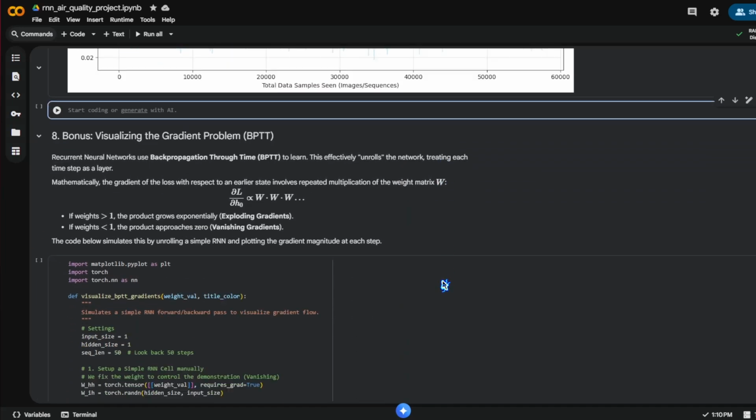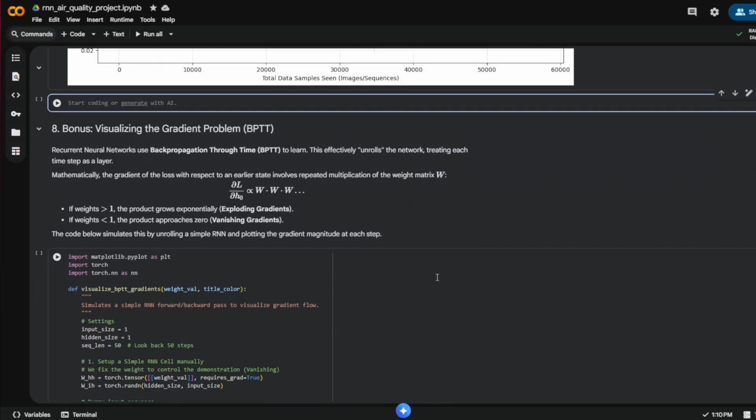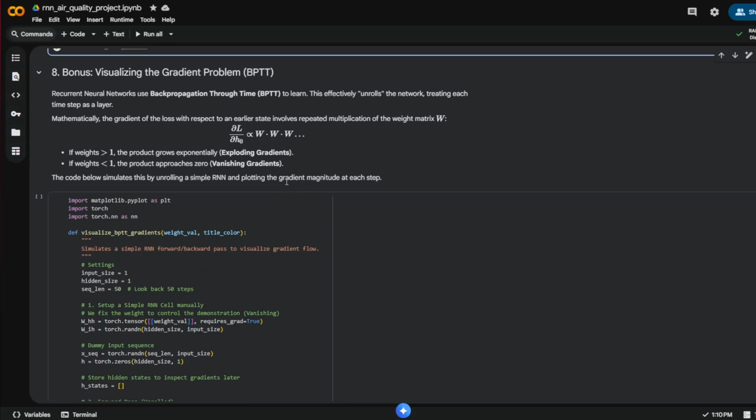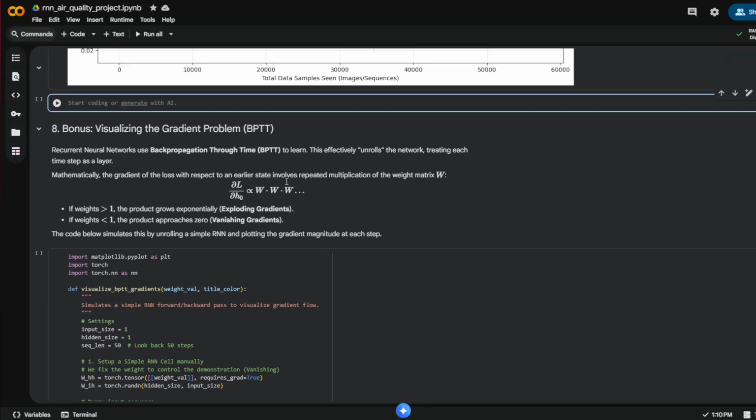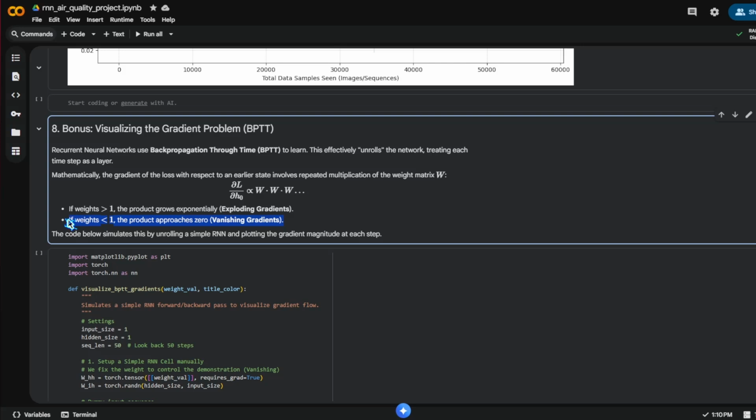Now we said that the RNN has a big problem of exploding or vanishing gradient. So here I'm trying to visualize it, because remember we said if the weight matrix is greater than 1, the product would grow exponentially. If it's less than 1, it would approach 0. This is the case that we will visualize now.